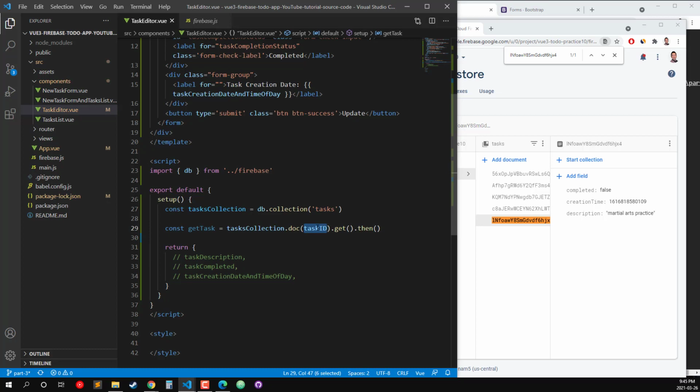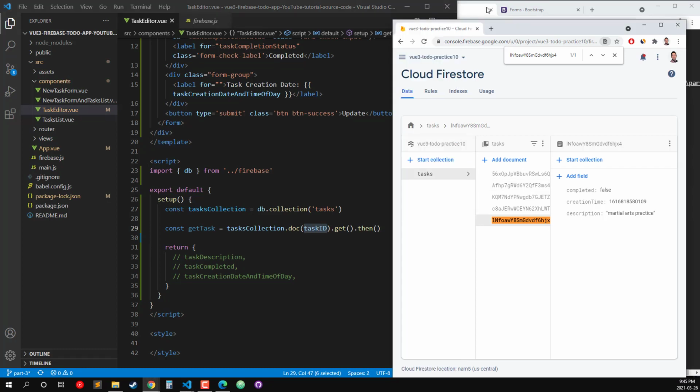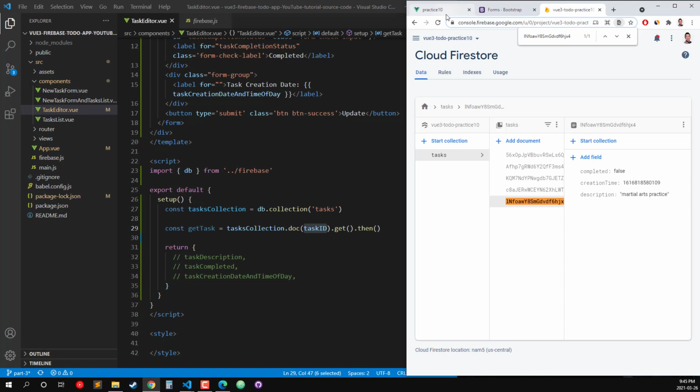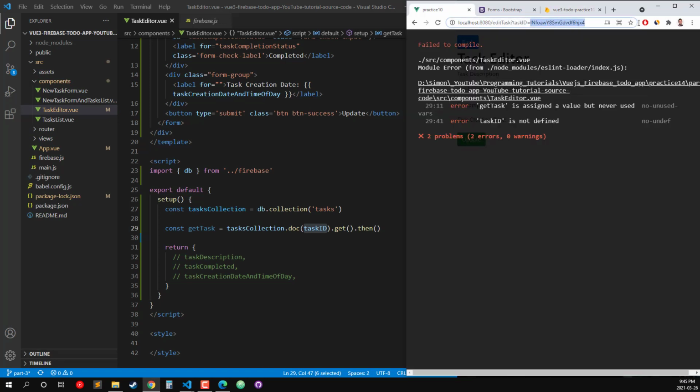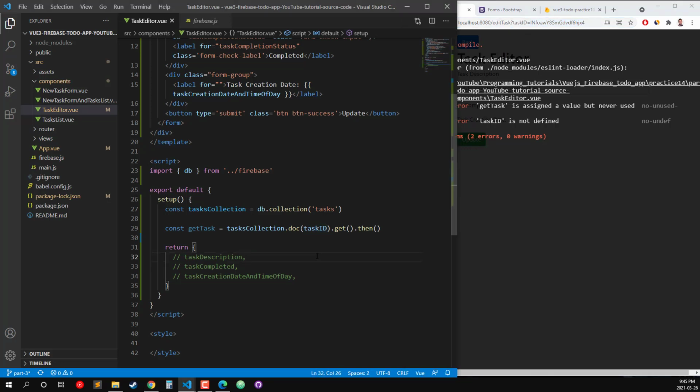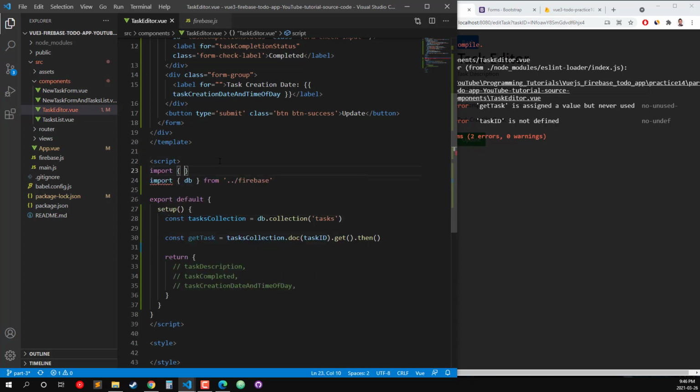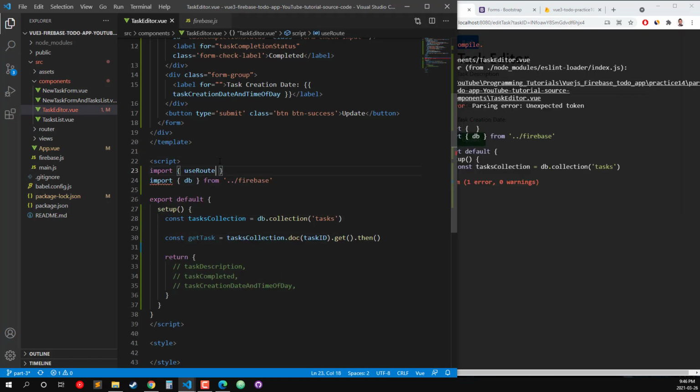To get the task ID, we have to get it from the URL, which is at the top here. This is the task ID. To do that, we have to use another import from Vue called useRoute. So I'm going to go here and say import useRoute from vue-router.